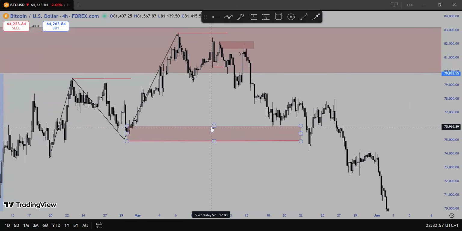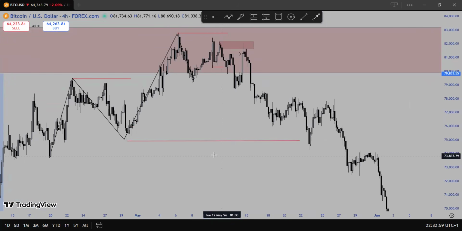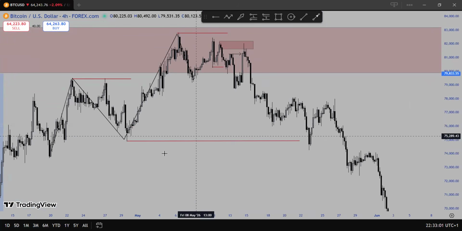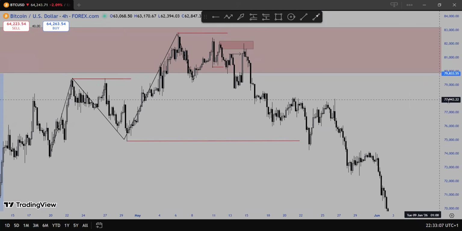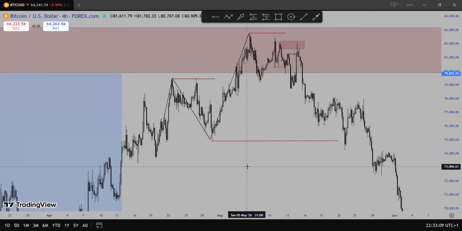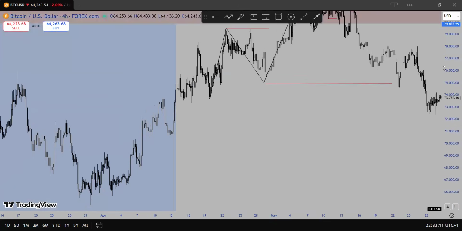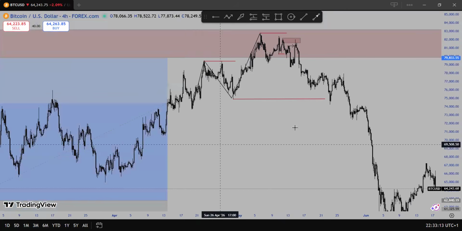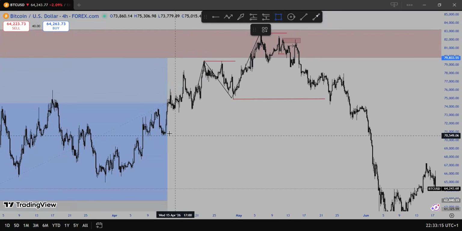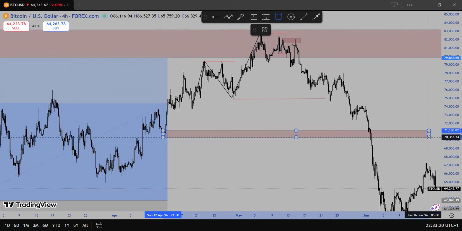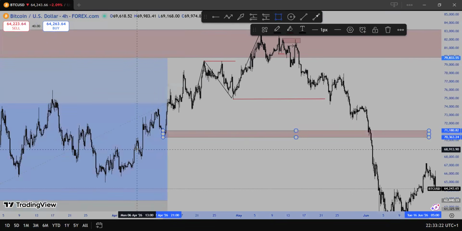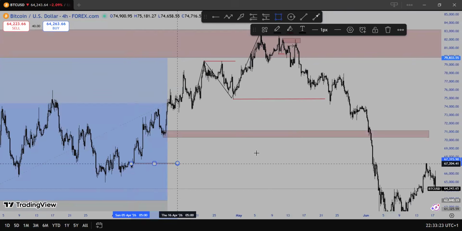So we said this is the zone that we expect this correction move to come from, right? This is where we expect a market structure shift to happen, the market takes out this low. So know that currently the market is shifting structure. All of these zones that the market did not use, these are the zones that we expect another correction move to come from. All of these zones.